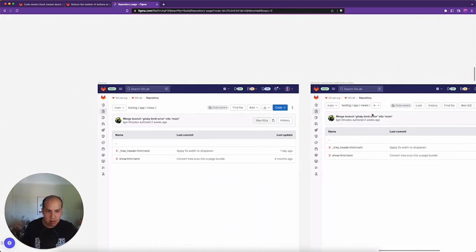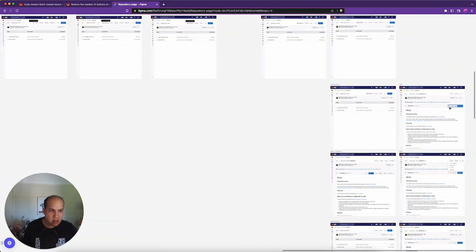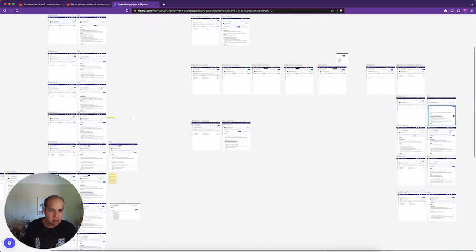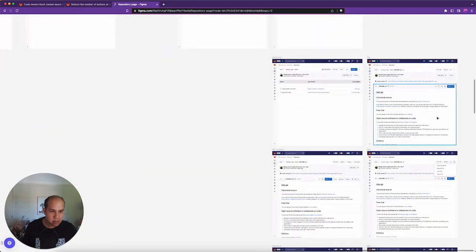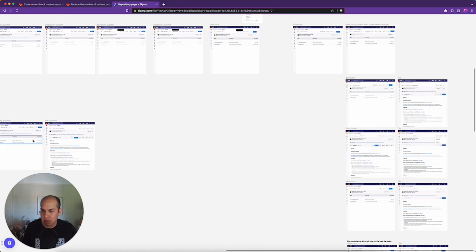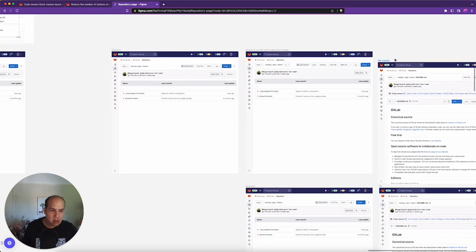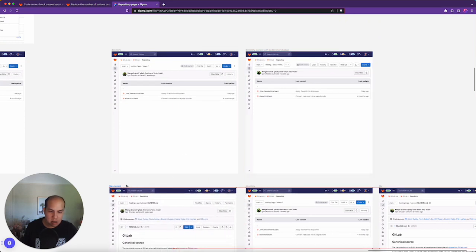So that's what directories look like. And if we apply something similar to files, this is what files currently look like. Let me just do that.